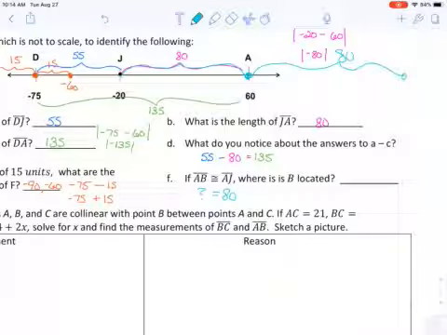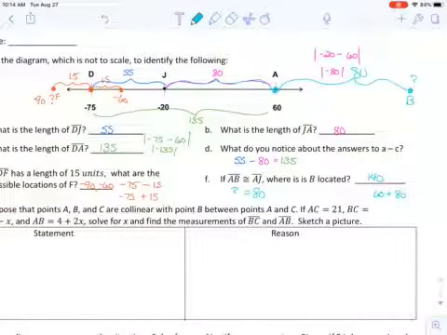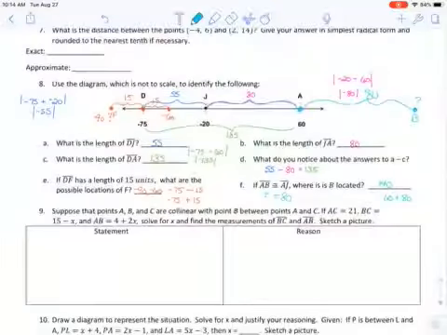The question becomes, where is this point that's to the right by a distance of 80? So I'm going to take my location of A, which is at 60. I'm going to go to the right a distance of 80. I'm getting a location of 140. So we don't get a ton of those types of questions, but you will get some like those first three.